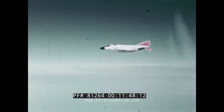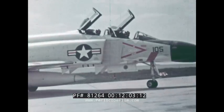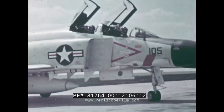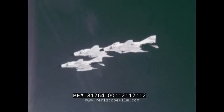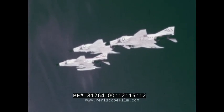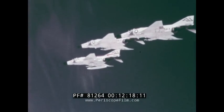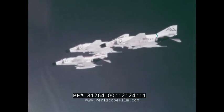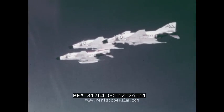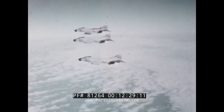After the three lead Phantoms completed all refuelings, they began their letdown. All three broke the record. The best time was set by Lieutenants R.F. Gordon and B.R. Young in the third Phantom — they had spanned the country in 170 minutes at an average speed of over 869 miles per hour. These official records, impressive as they are, are not only significant for themselves alone. They serve to show the people of the world the true power of one of America's newest and best defenders of freedom: the versatile Phantom II.